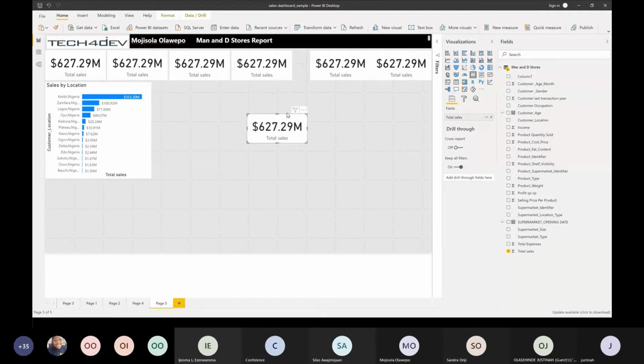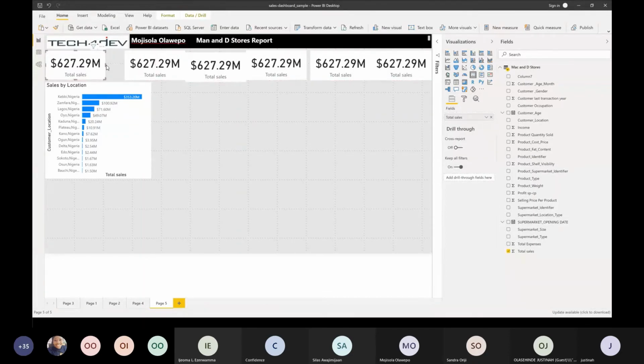Perfect. So there is a big space here, so I need to make sure that I arrange properly, and everything must be the same size. You don't want some to look big and you don't want some to look small.